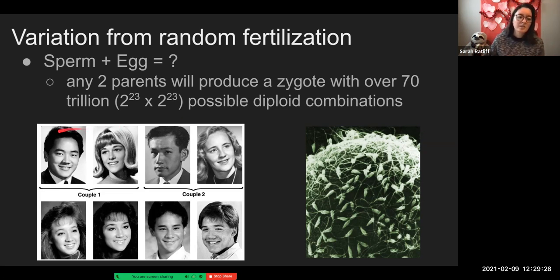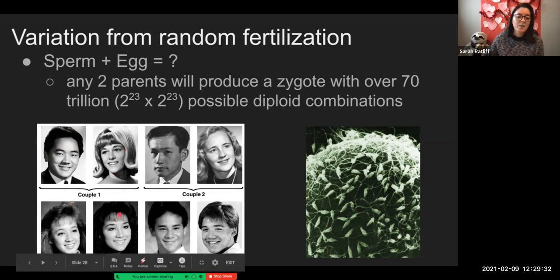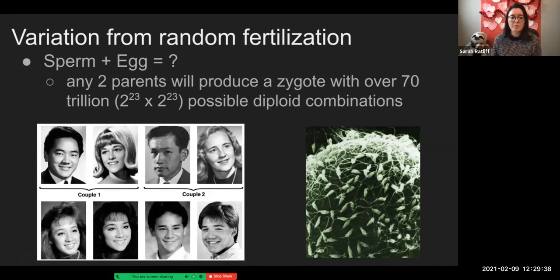So for example, here, this guy is going to reproduce with this lady. Their kids, while they look similar, they have some features in common. You can tell the difference. They are different people. Same with this couple over here. This guy is going to reproduce with this lady. Their kids, similar features, but they are different people. You can tell the difference. They're not identical. We had some genetic diversity.